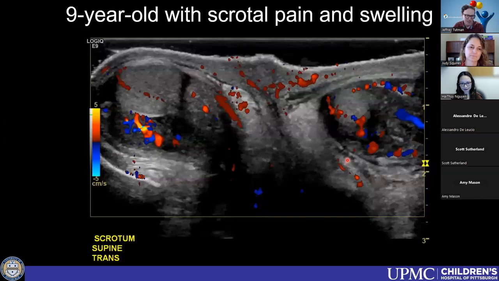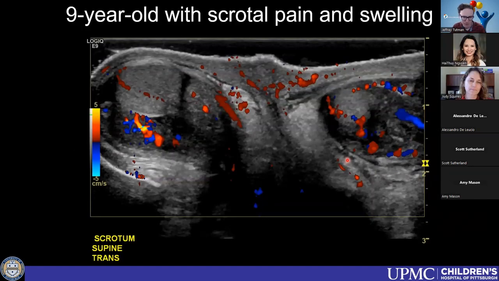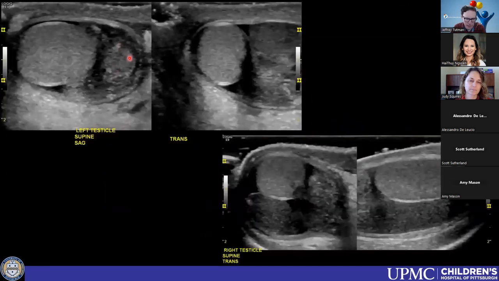And then another case in the same vein of scrotal thickening, but with a couple additional findings as well. So this is a 9-year-old who came with scrotal pain and swelling. Not as robust as in the last case, but there is some scrotal thickening and hyperemia. But we can also see that there's some intrascrotal involvement. The testicle itself looks okay, but there is all of this soft tissue thickening and hyperemia of the epididymis. The next case here again shows all of that heterogeneity and enlargement of the epididymis and other intrascrotal soft tissues with a relatively normal appearance of the testicle itself.